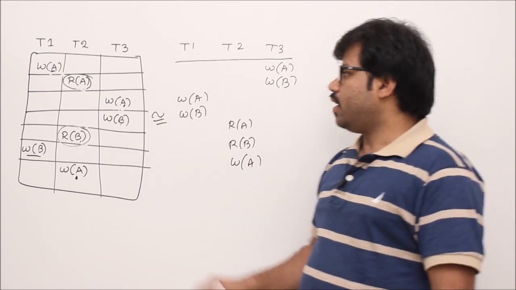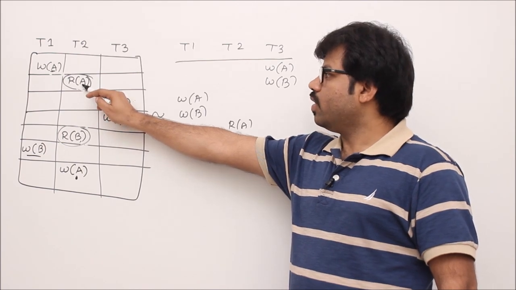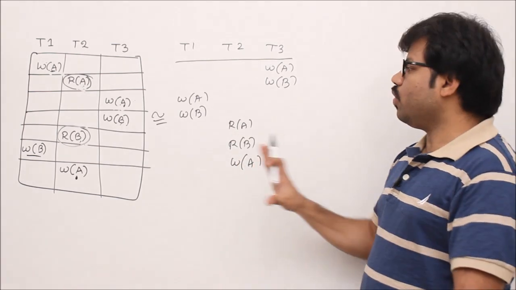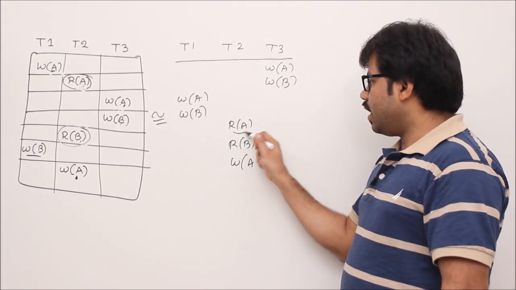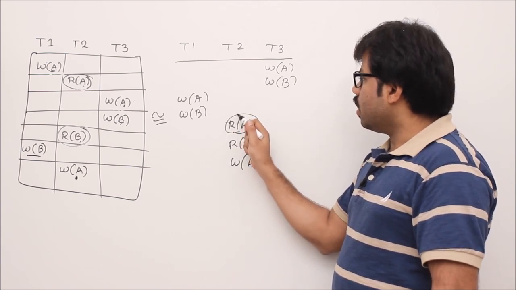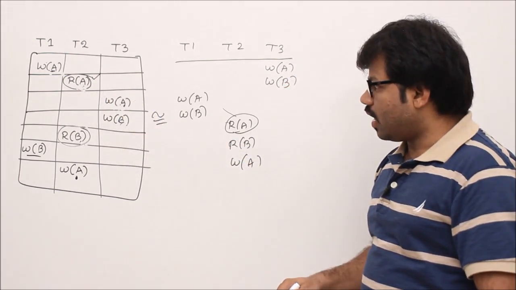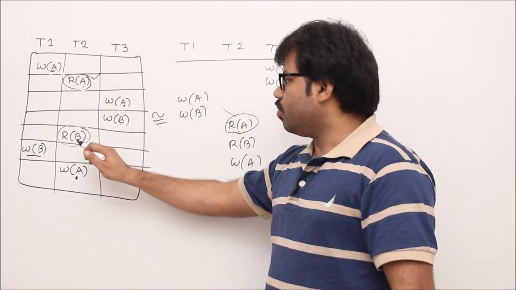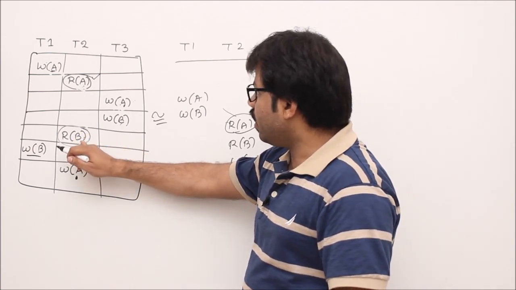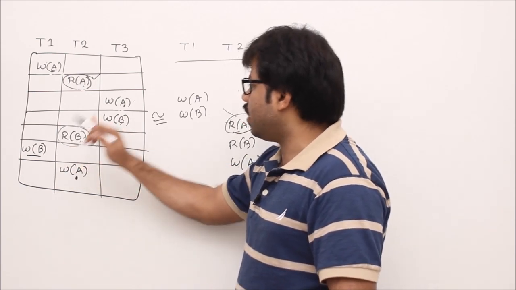Let's begin. Take every read operation first. So this is a read operation. It is reading from T1. Now we have the original schedule. In that you really check it now. Mr. Read, from where are you reading? See, definitely from T1. Perfect. Read condition is satisfied. Take another read. What is another read? Read B. So Mr. T2, you are reading B from where? Definitely T2 is reading B from, if you see in this one here, T3.